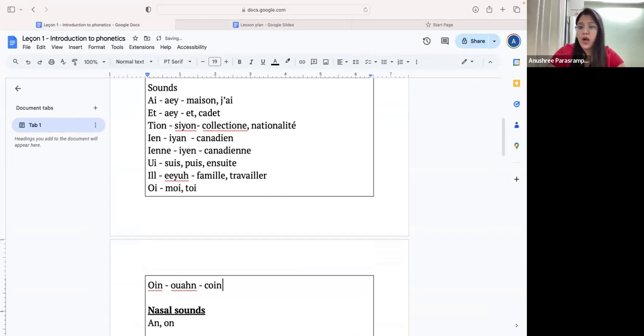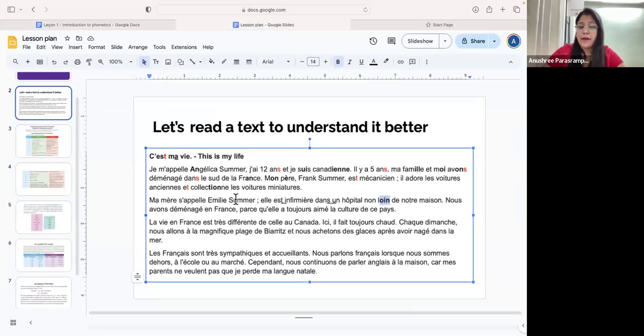Like how we have coin, loin, and so on and so forth. Let's continue. So my mother is Emily Summer. She's a nurse. Infirmière means nurse in a hospital, dans un hôpital, not far from our house. Okay? I-N, A-I is going to be A and O-N is going to be O. So maison. Okay?